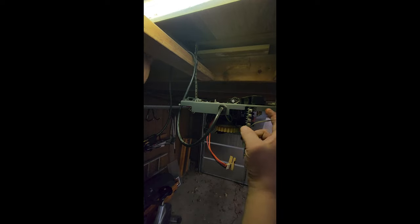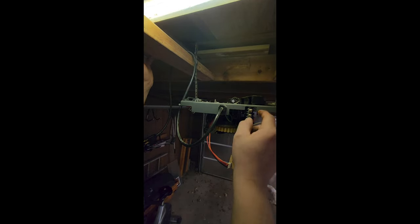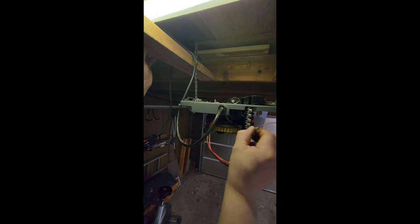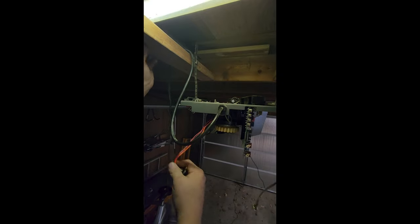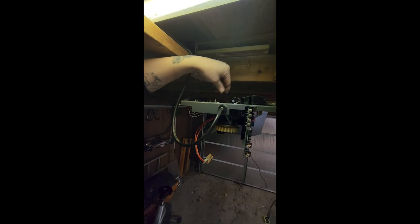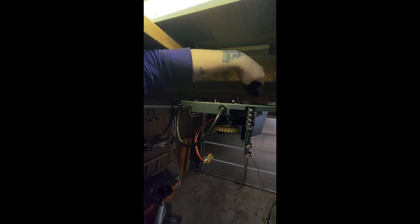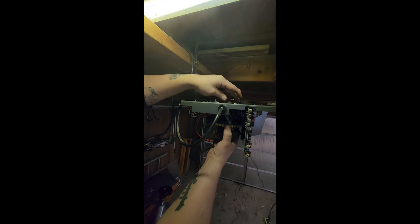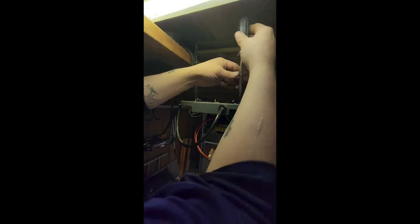Now, I've already got the power disconnected. This is an old model, so there's actually a wire running from over by my door to the machine that goes to these posts. It's just a push button switch, so we got that disconnected. We'll take this off, and I think all we have to do is take these screws out here. And it should, no, that sprocket's gonna be in the way. Well, let's just take these screws out and see what happens first.